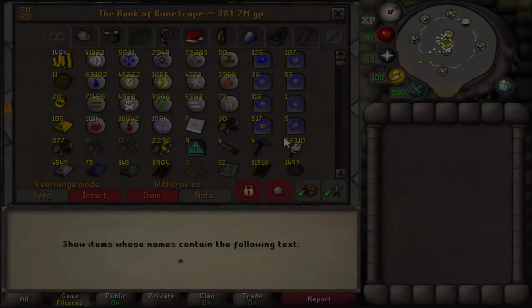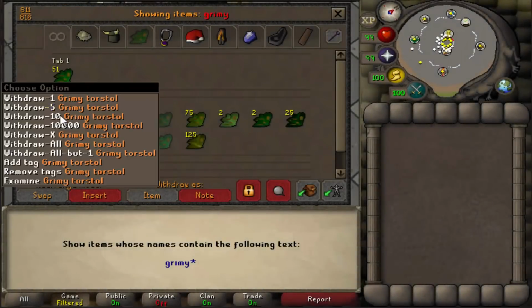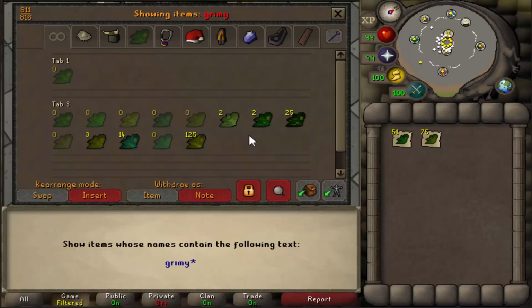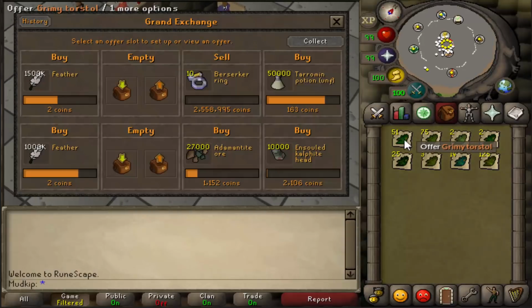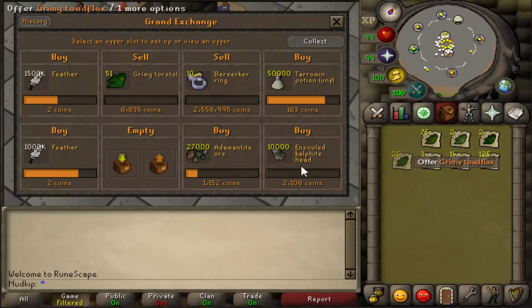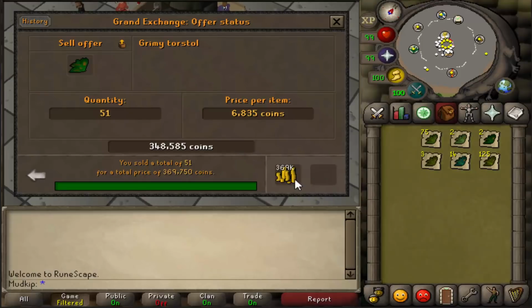Yo, what's going on? So, I see a lot of people ask, what's the best way to maintain a bond when you first get membership? And a lot of the time, you would say Motherlode, or Blast Furnace, or Crafting Nature Runes, and that's all true, but if you're going for long-term profit, I would say Slayer is arguably the best skill to train.